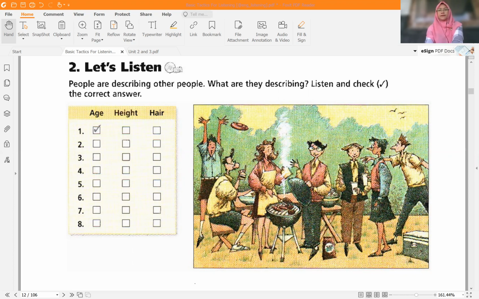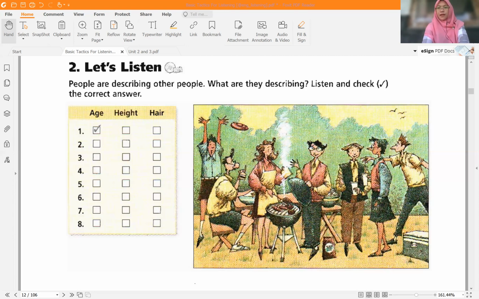3. So, Bob, what's the new girl in class like? She's pretty tall, about 170 centimeters. She's got glasses and short curly hair. I think she's about 20. What's her name? I can't remember. Anne, I think. 4. So, tell me about your cousin, Paul. Well, she's very pretty. Really? Is she blonde? No, she's got dark brown hair. Everybody likes her. She's an actress. Really? I'd like to meet her.